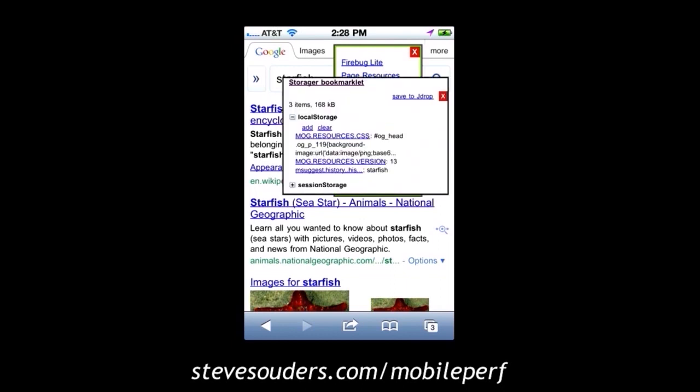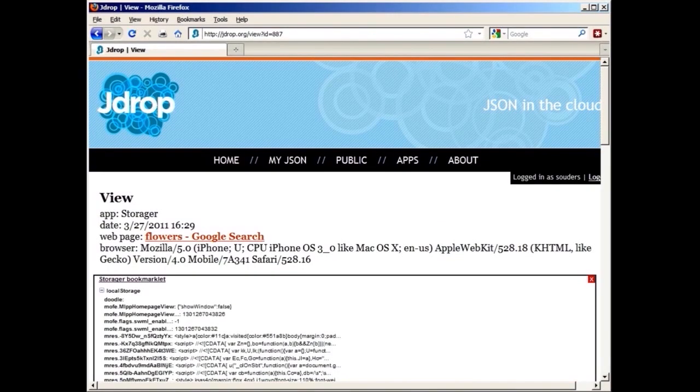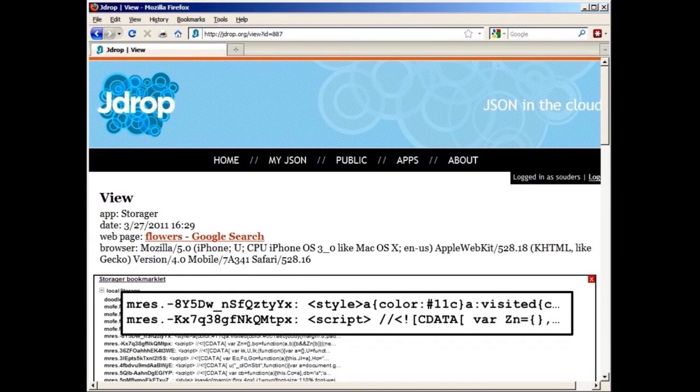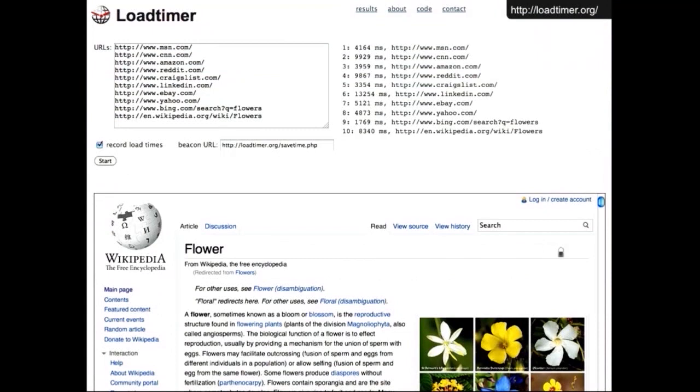And it's kind of hard to do a lot of debugging on these tiny screens. So I also created this service called JDrop, which a lot of the bookmarklets are integrated with, and it will allow you to upload the performance data that you have up to the website. And then you can go in and log in, and all the data you uploaded from your phone is there. So in the case of that local storage use by Bing and Google Search, I can go in here, and on a bigger screen, I can search for the modules of JavaScript and CSS and see what they look like.